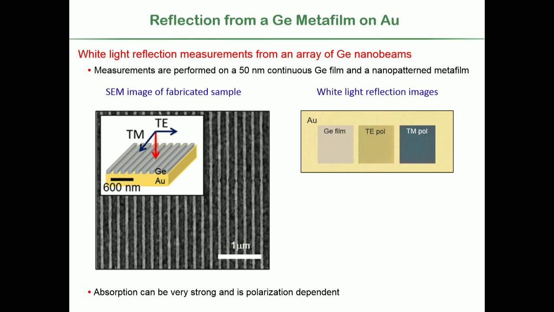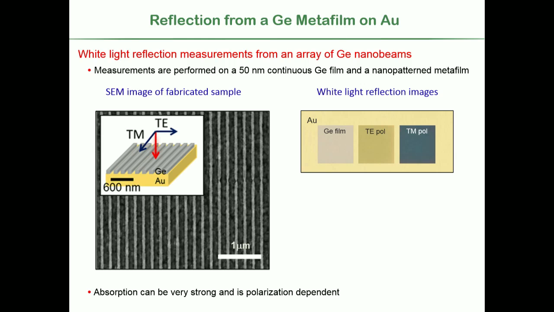We can't just tune one geometrical parameter, and this is something else: we can break up the germanium film into a series of resonant beams that we've learned some about today. And here you see an SEM image of a beam array. I'm going to talk about beam arrays here, in the lighter color of germanium. You can look through the beam array. We've etched away the material in between, and the scale, the distance between beams, is sub-wavelength. So it's a metamaterial. I don't produce higher order diffracted orders.